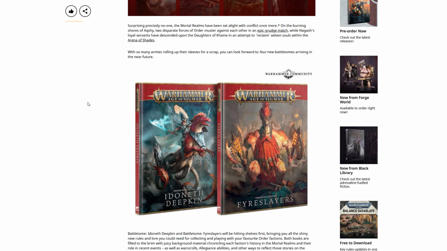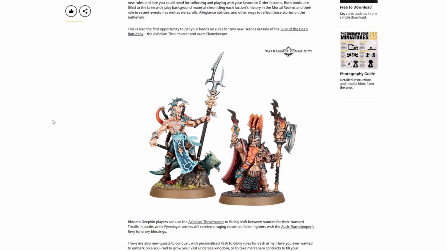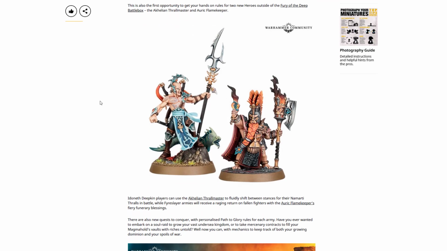I'm sure these books will all be great, or at least the Yhetee should be good. I don't know, it's a very hard book to balance Fire Slayers and make them good, but hopefully they have a good crack at it and we see something interesting. I'm always hopeful. So that's great, and we've got the figures. At the moment, this is all we know that's coming. These are in that box that I was talking about.